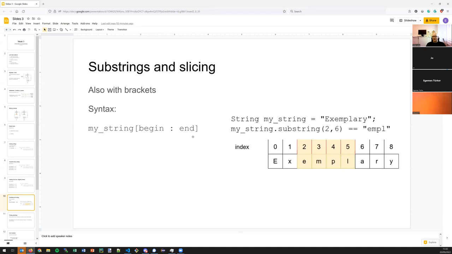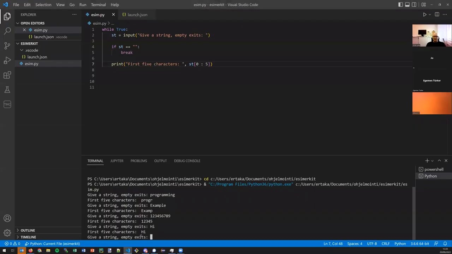If you take a look at this one, the basic idea is usually that if you want to know the length of the slice, or length of the substring between 2 and 6, for example, you can subtract the begin index from the end index. So the length of this one should be 6 minus 2, so it should be 4 characters long. And that doesn't apply for this one here, because we're trying to take a substring or slice with 5 characters starting from the beginning, but instead we get only 2 characters.